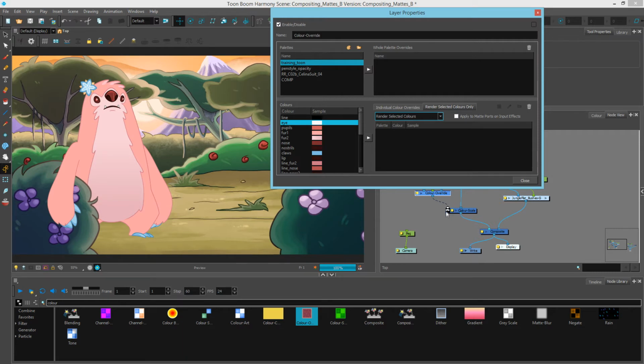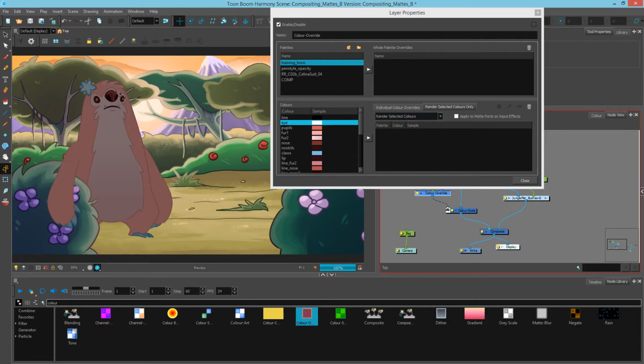What I want to do is invert this. So I'll just double click this little icon on the color scale to reverse my matte. Now my character is back to being dark. And what I want to do is show colors to not have the color scale affected by. One of these is the eye.